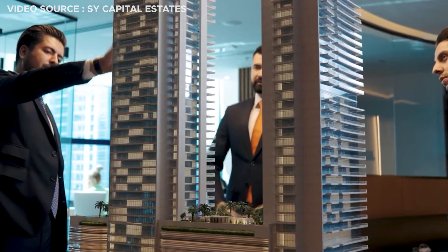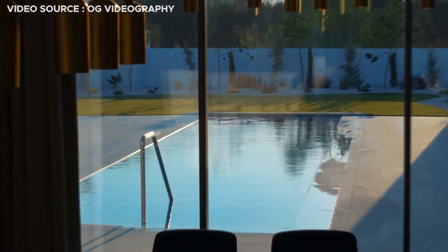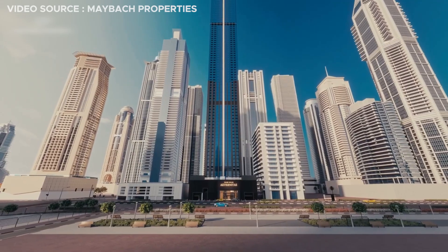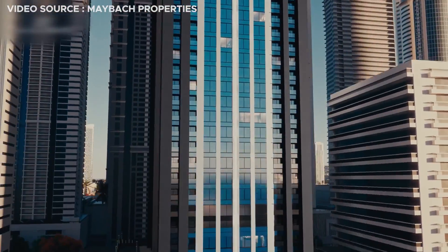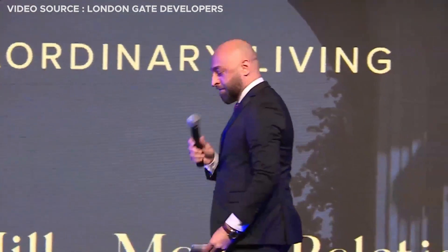As a rapidly evolving market, property in Dubai is often sold off-plan, with buyers waiting years to see their purchase. Buyers often associate renowned luxury brands with a world-class product — this is where branded residences provide an extra layer of security, particularly for overseas buyers. While Eternatus is London Gate's first branded residence project, it won't be its last; the company is expected to announce its next branded partnership by the end of Q1 this year.